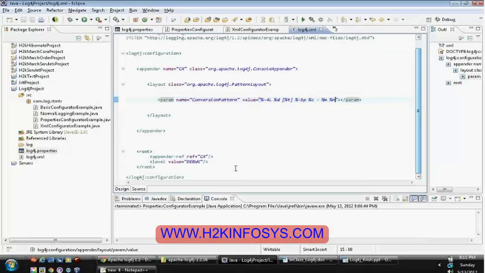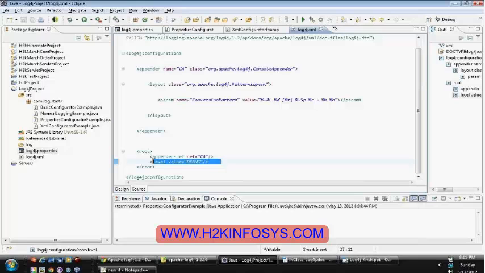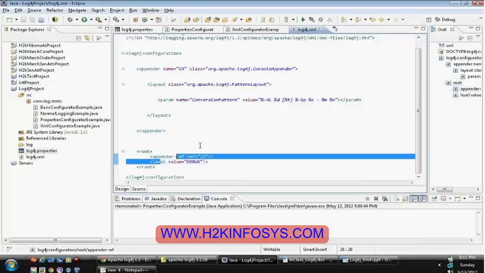So finally, you need to prepare your root logger. Your root logger has to refer to all the appenders, through an appender-ref element, which refers to the appender, and then you need to specify the level of log. Currently my log level is debug.